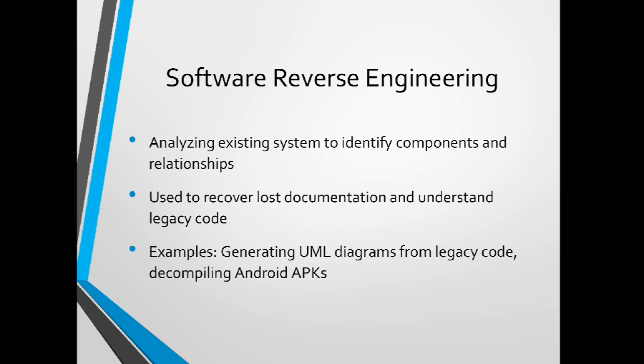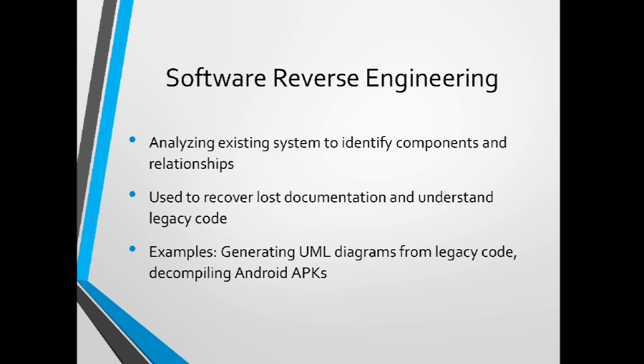Next one is to migrate to new platforms. When a company wants to move a system to a new operating system or a new programming language, reverse engineering provides the necessary architectural details to plan the migration. Next, to detect vulnerabilities. Security analysts use reverse engineering to decompile software and look for malicious code or security flaws.